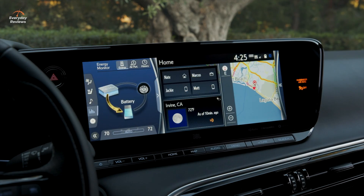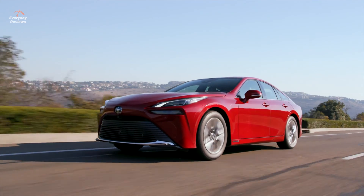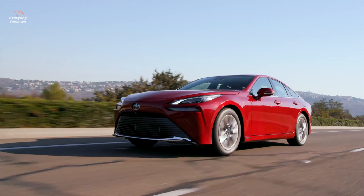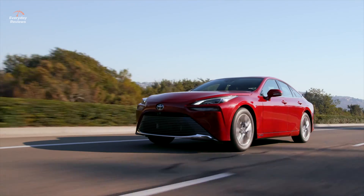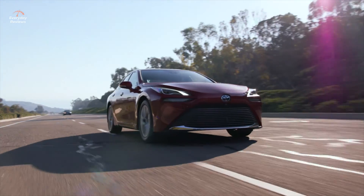The next thing is that hydrogen at this point is not inexpensive. In Canada — Vancouver here — it is about $14 a kilo. So essentially this is going to cost you roughly the same amount as a gas car. You're going to be much cleaner because all you have is water coming out of the tailpipe. However, you're not really saving as much as you do with an electric vehicle, which literally costs pennies to charge and run compared to what this hydrogen fuel cell does.